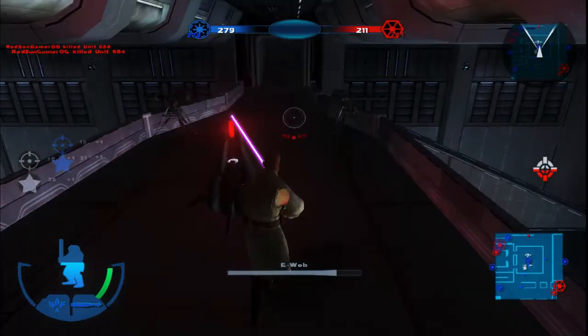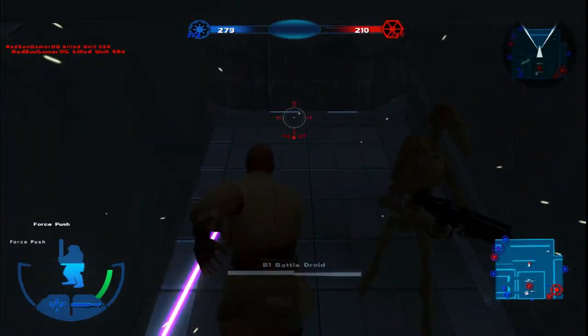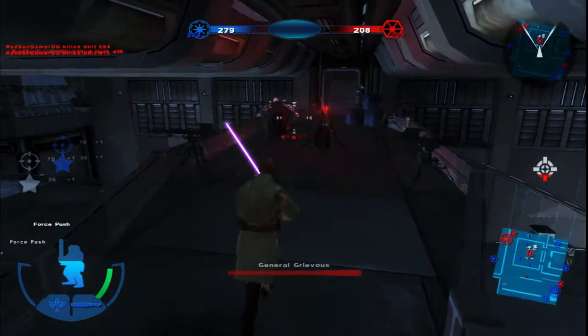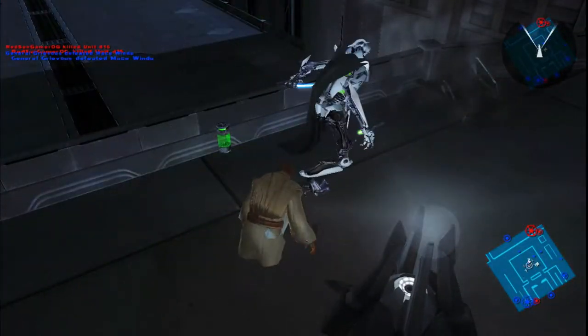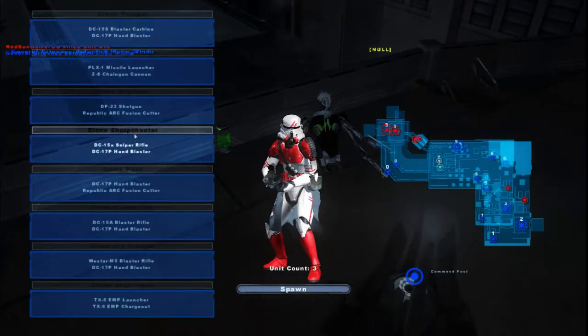Nice. Got some E-Web turrets, too. What does Shattered Point do? Hold up. I actually... Oh, it's Grievous. Holy... No. Oh, my God. Jeez. Alright, I see how it is, Grievous.